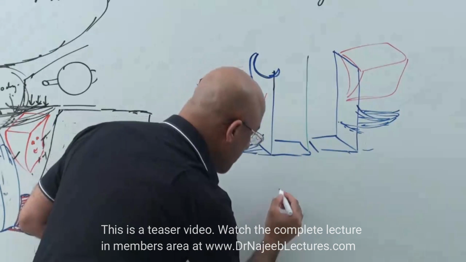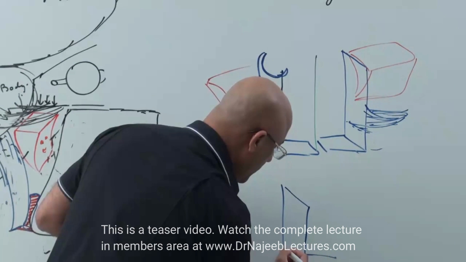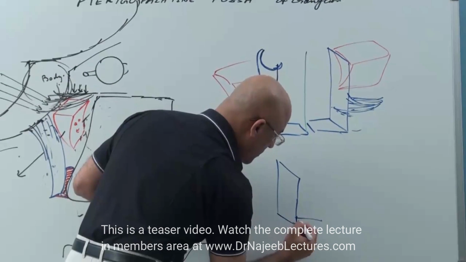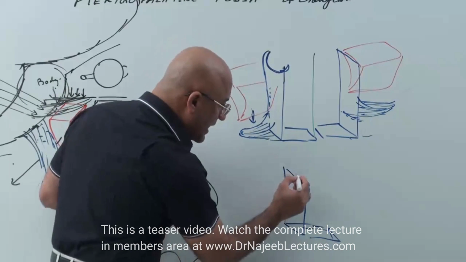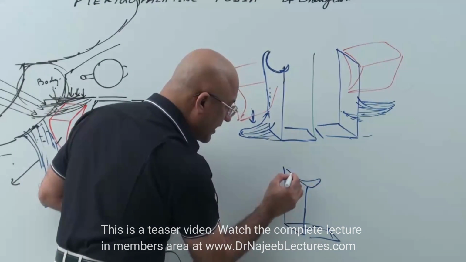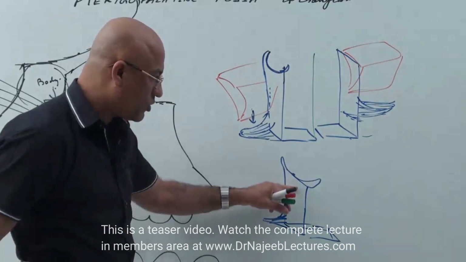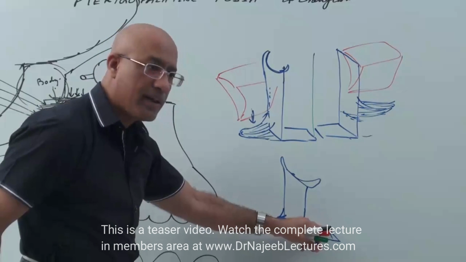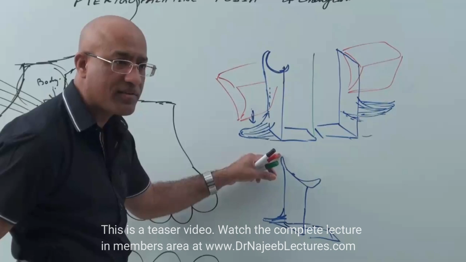One process, okay, I'll make it like this, and here, now actually there is one process moving like this and the other is like that, and here was the pyramidal. Is that right? This is the perpendicular plate and this was the horizontal plate. This is the orbital process and this is the sphenoidal process.